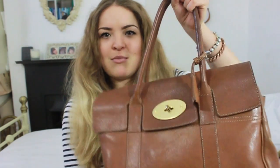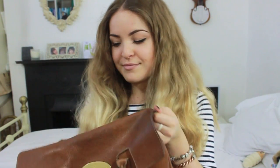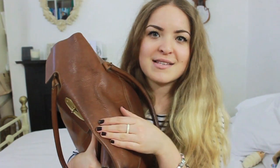So, on to more wear. In the first video, I remember I said about having scratches on the top of the bag. And actually, they have gone, which is quite cool. Let me see if I can show you this. Those scratches are pretty much gone. I said I kept putting my bag into and out of a locker. We now have bigger lockers at work, so it's brilliant that I don't scratch my bag so much.